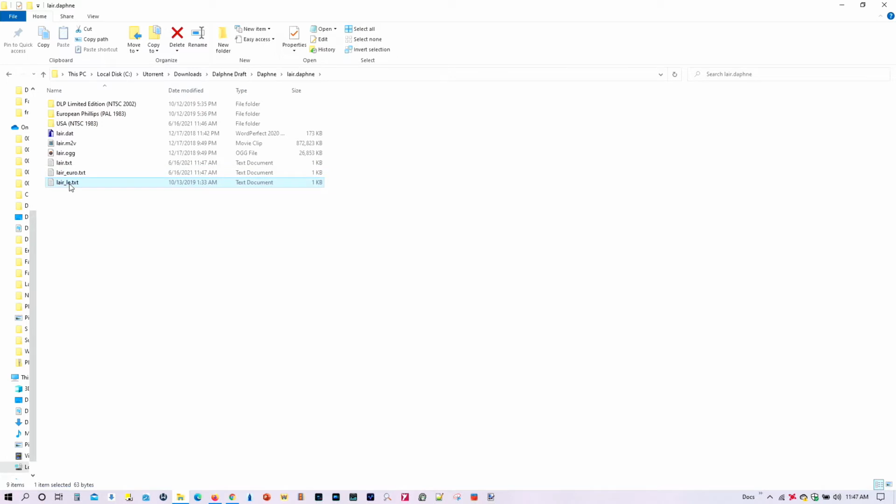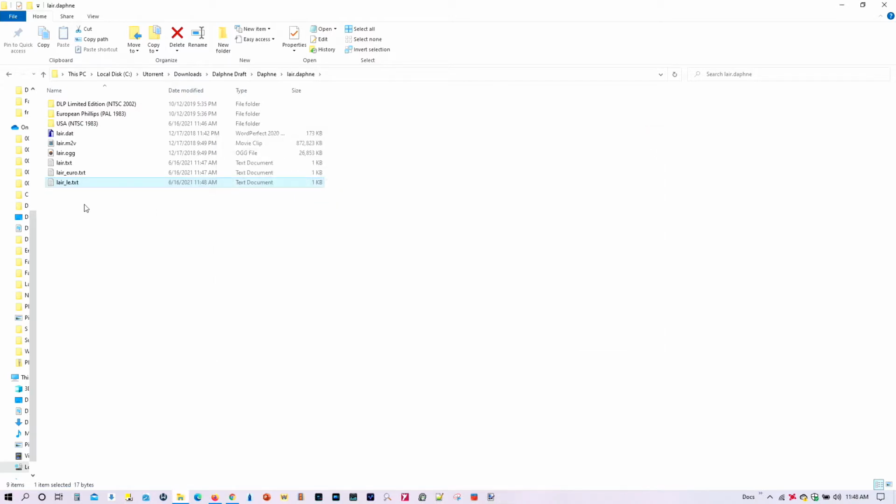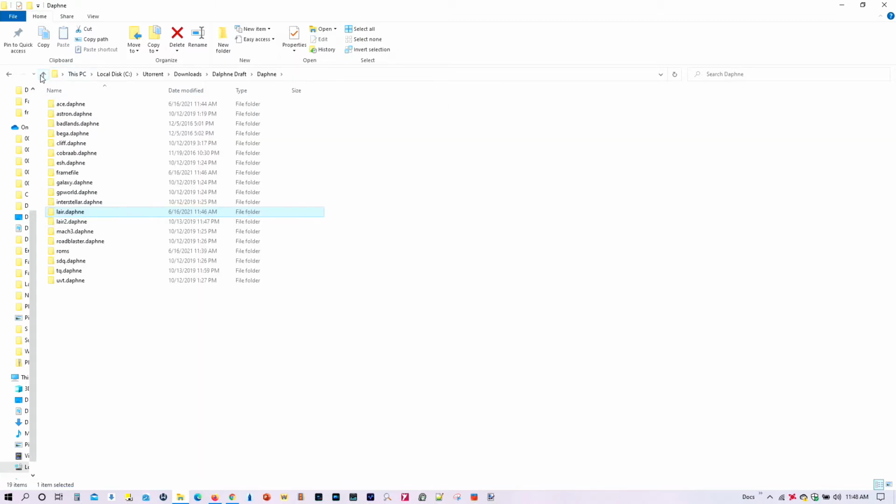And then there's the limited version. Just go there, delete all this. Again, cut and paste everything into the main folder, and then rename it to lair.txt. All right, let's move on to Lair 2.